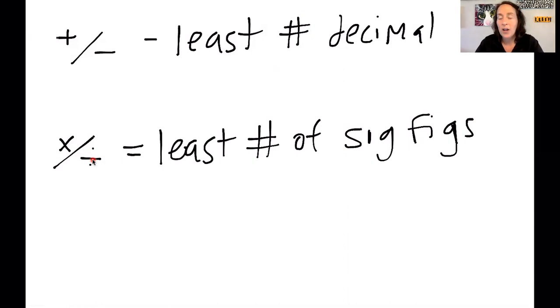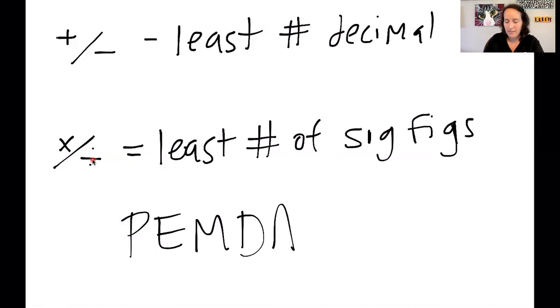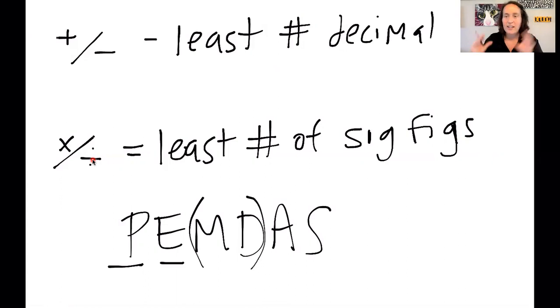The only other thing that you'll have to remember when performing calculations using significant figures is that good old phrase that maybe you heard somewhere along your life before you got to this course. Some refer to it as PEMDAS. Some say, please excuse my dear Aunt Sally. And this is the mathematical order of operations. P stands for parentheses, so you always do the parentheses first. E stands for exponent, so you do the exponent second. Multiplication and division get tied together, but you always multiply and divide before you add and subtract. So PEMDAS, or please excuse my dear Aunt Sally, the order of operations.